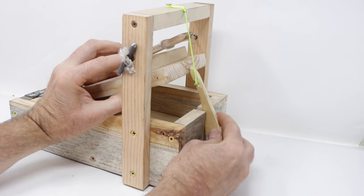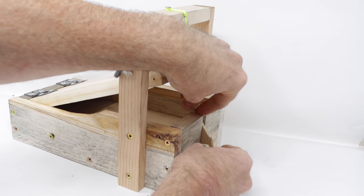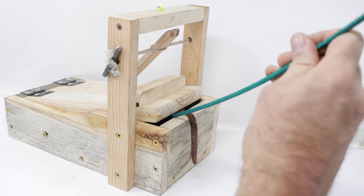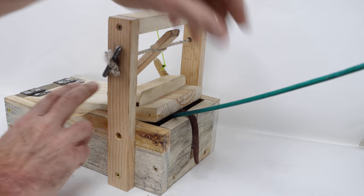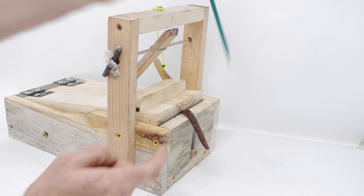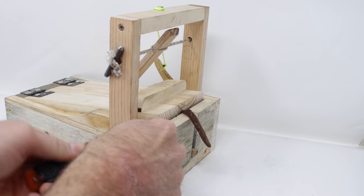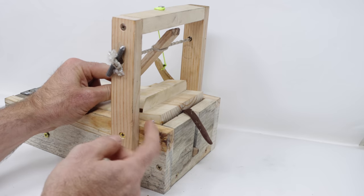Lift up the lid and put the trigger down below — there's a nice little groove that connects to the floor. Now it's all ready for a mouse. It'll climb up the trap, step on the floor, and when it does it'll push it down and get caught. If you want it to be a kill trap, it will basically make mouse pancakes. But this time we're going to try to make it a live catch trap by leaving a space so it doesn't get smashed. To do that, I'm going to place a screw right on the top lid to stop it as it hits the box. Now any mouse that gets caught will have plenty of space to run around until we set them free.